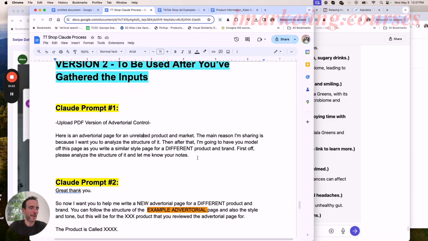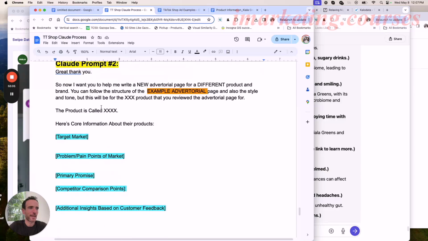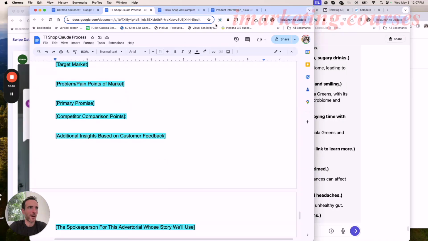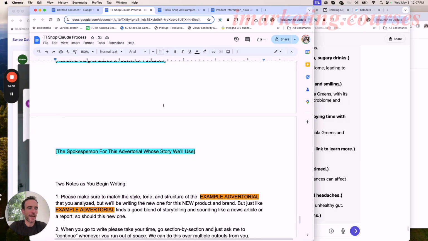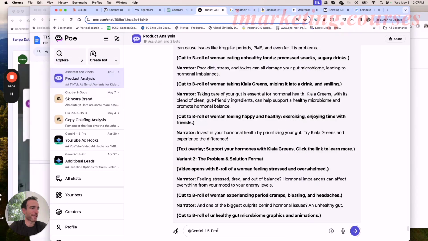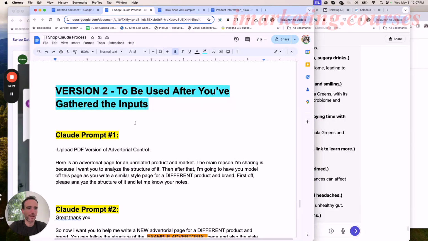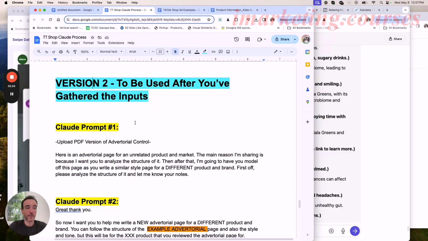But what you can do is save all these inputs, and then come back and, instead of advertorial control, say, hey, here's a bunch of TikTok ads, similar ads we shared before. Go ahead and analyze them. Now I've come up with some new ads. Here's the data or the details, and you just upload this document again and say, now write ads. So you don't have to go through this process every time if you're writing for the same product. You can also come back to the same chat, or I'll put version 2 in here for you, where once you have the inputs, it's actually a lot faster to write more ads in the future for any of those sorts of products, right?